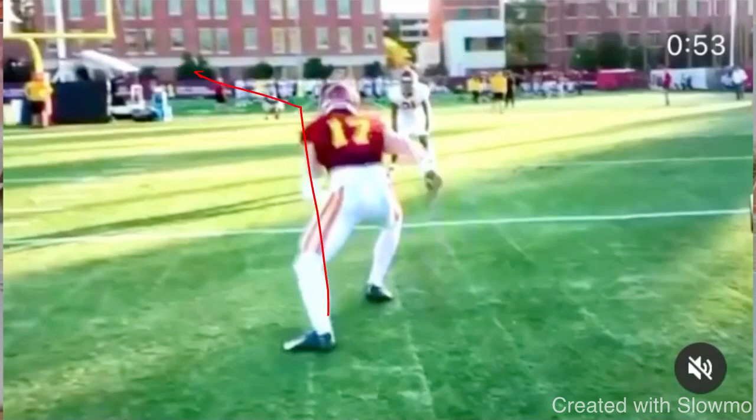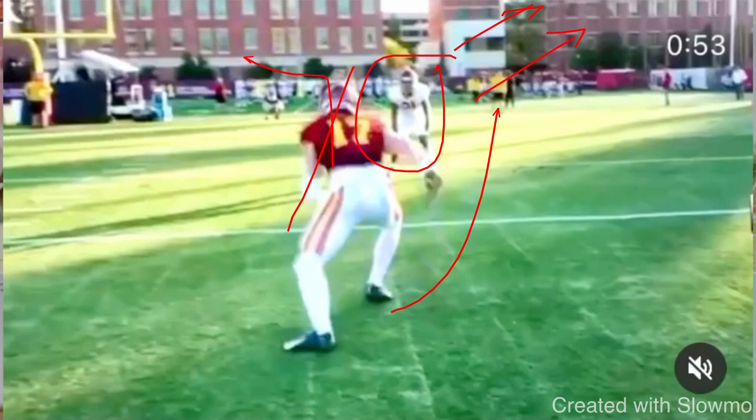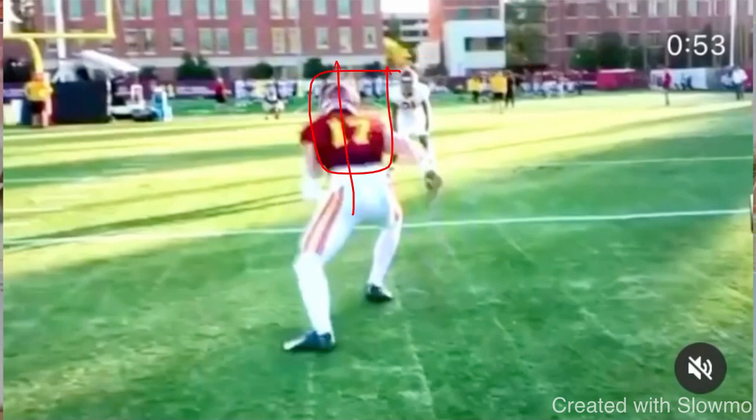So if I have to run a post route, if you said that you want to attack the DB's leverage and then square him up and try to widen him and then break off on the post, you would be right. If you think that you should attack the inside shoulder of the DB and try to lean into him and break this thing off, you would be wrong, because that's exactly what that DB would kind of want you to do in this situation. He does not want you to get a free outside release, so that's where we have to threaten him. We have to threaten him to the open grass, so he will widen, and that could break me off. So this receiver does exactly that.